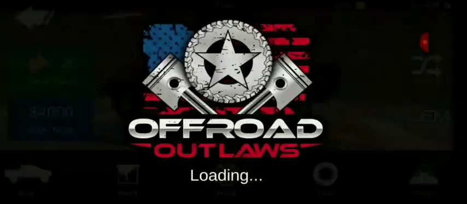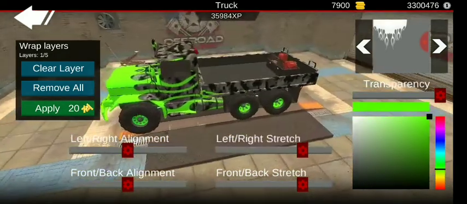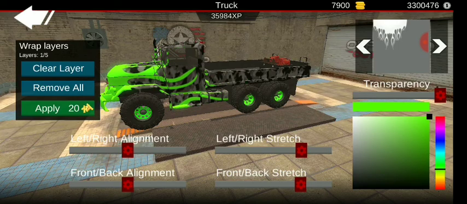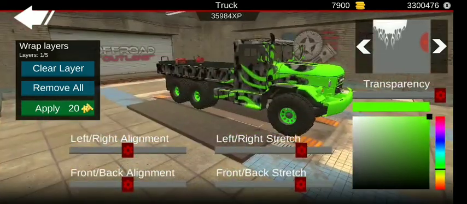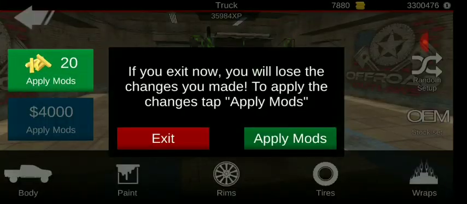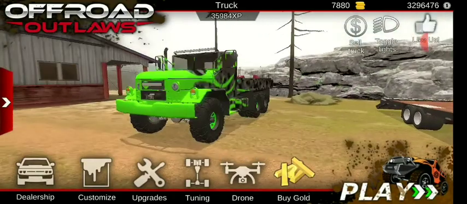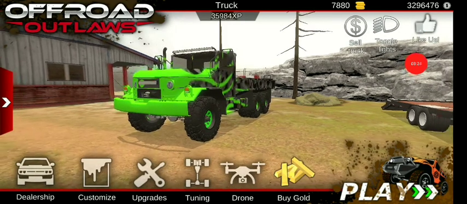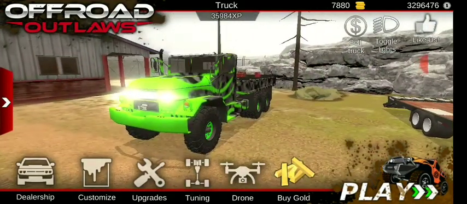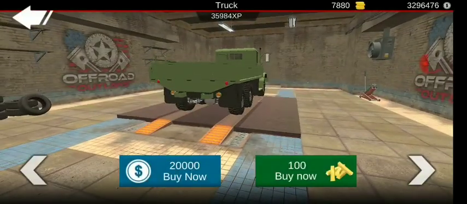Okay. Wrap. It just looks... Let's do it for now. Apply mods. Okay. That should be good enough, actually, right now. Let's see what the lights are. Okay. Now let's get the best of my book. Oh, I love this big boy.